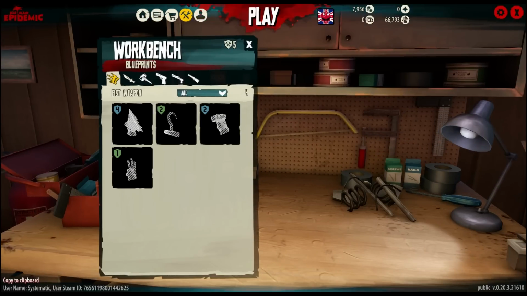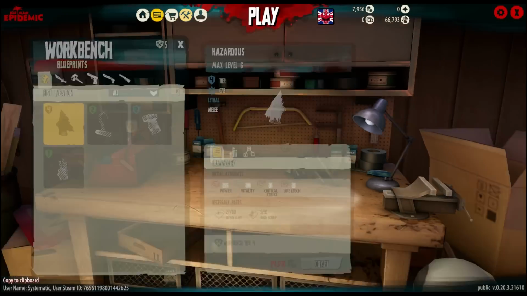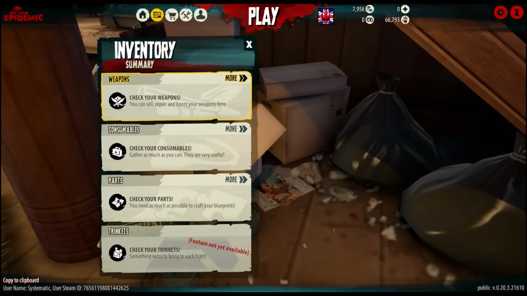Then we have the workbench, this is where you're supposed to make your weapons. Unfortunately, since they're all made, I don't have to worry about it too much. Actually, do I have the hazardous? Let's check this very quickly. Inventory. Let's look for a fist weapon called hazardous.